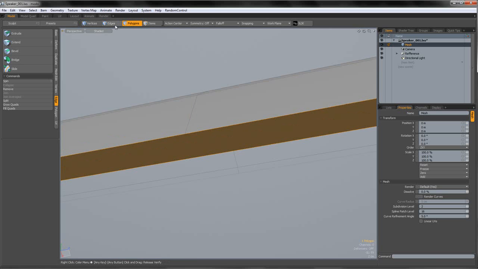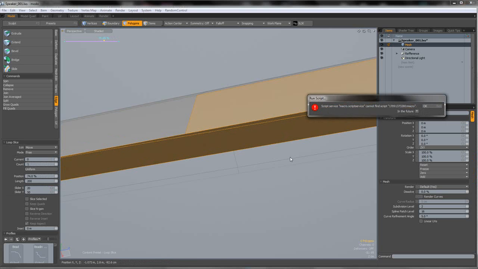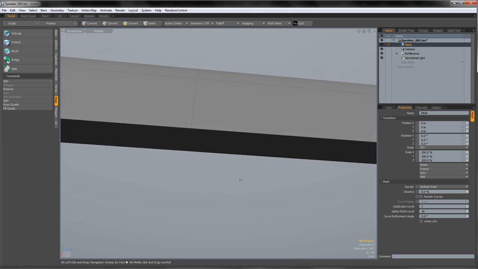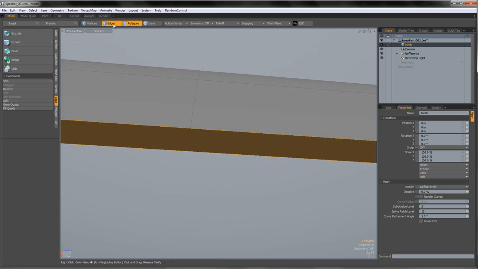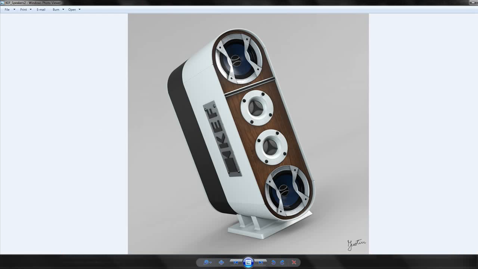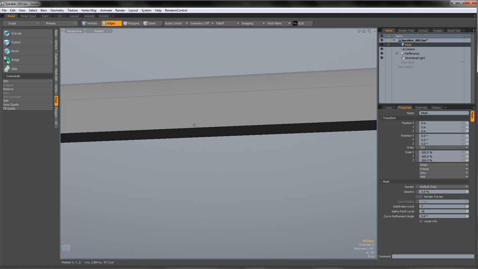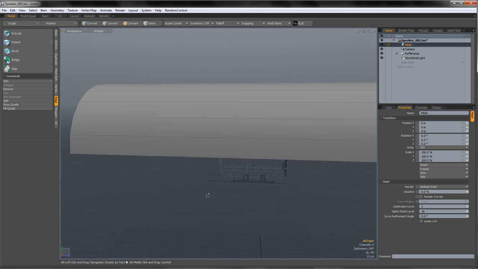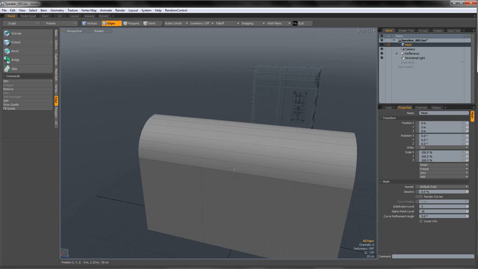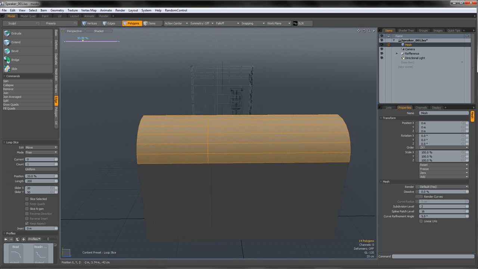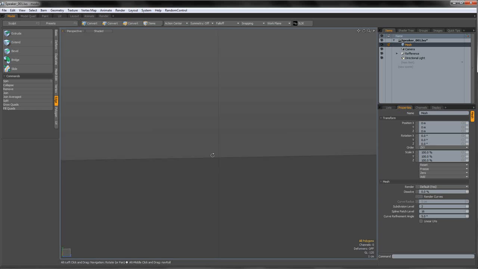Okay, so one thing we can do is just remove this edge, because we don't really need it on the top side since it's not going to be separated. Okay, but we're gonna need it for texturing purposes. But we can always add it later, like now.